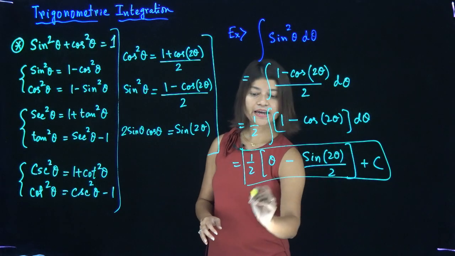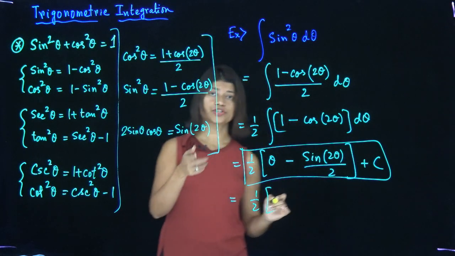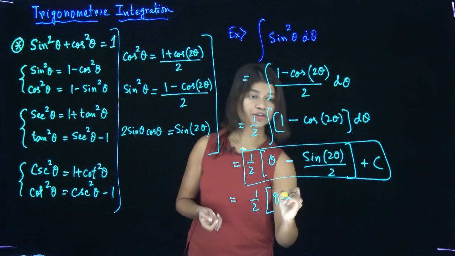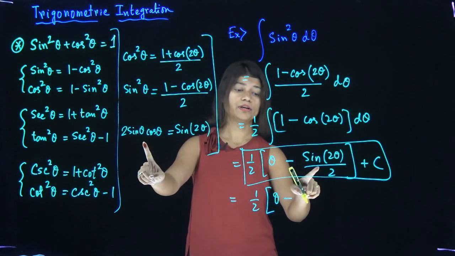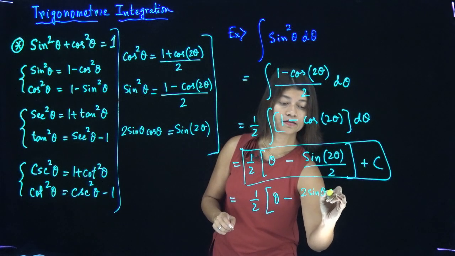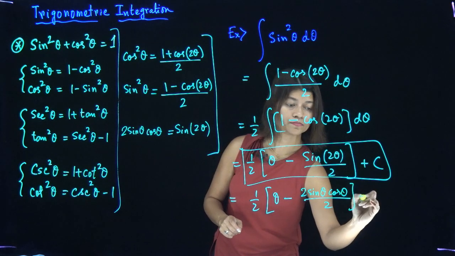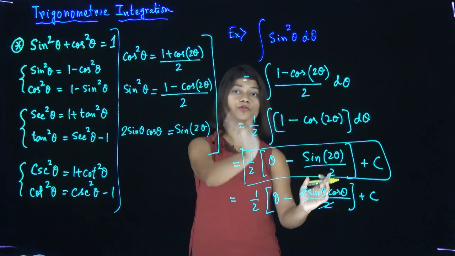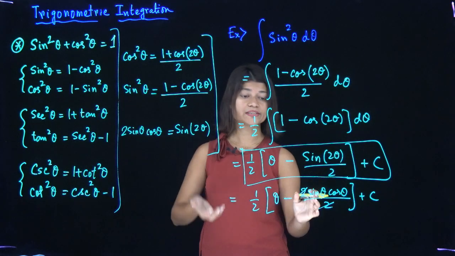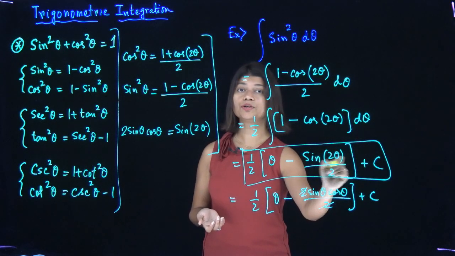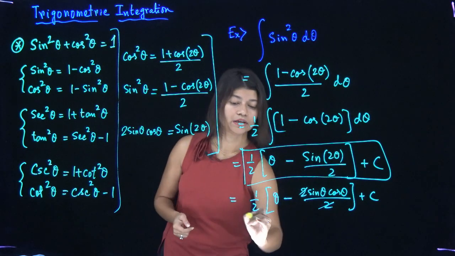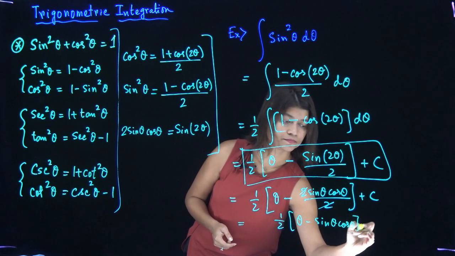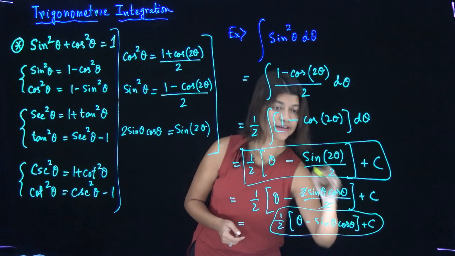You don't have to go any farther, but I am going to show you one more step because in the next section, when we do trig substitution, you will probably have to go one more step here. Sine 2 theta has a formula here, and I'm going to use that formula. So this becomes 2 sine theta cosine theta over 2, and this 2 cancels out. So you can simplify a little bit. In this problem you don't need to, but later in a different type of problem you will see how we need to simplify this so that we don't have to deal with the double angle but the single angles. And so 1/2 theta minus sine theta cosine theta. That's another way of writing the same answer.